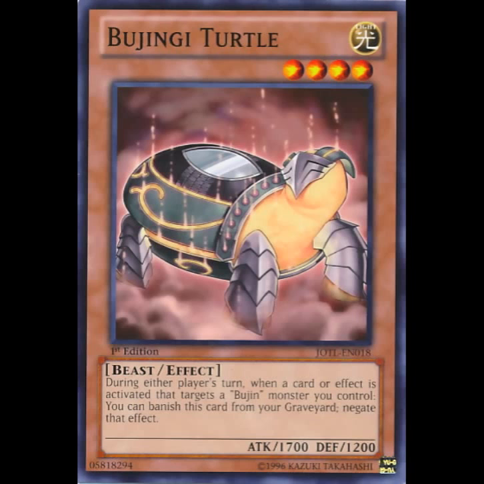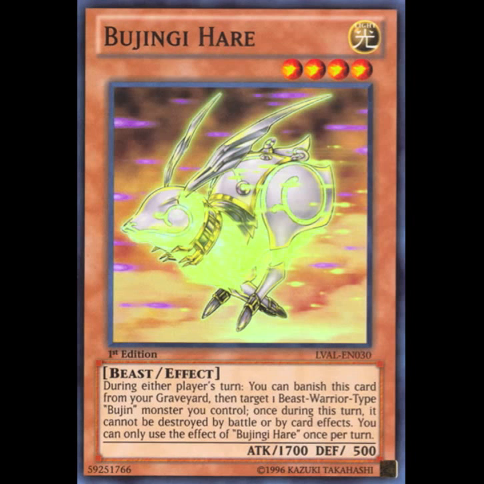Next, we have Bujingi Hare. During either player's turn, you can banish this card from your graveyard, then target one Beast Warrior type Bujin monster you control. Once during this turn, it cannot be destroyed by battle or by card effects. You can only use the effect of Bujingi Hare once per turn. So, if you have Turtle and Hare in your graveyard, with a Crane in your hand, your Bujin Beast Warrior is almost unstoppable.